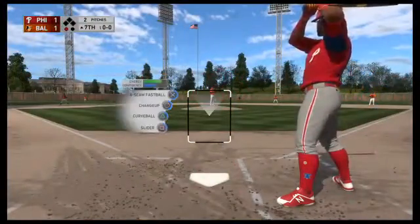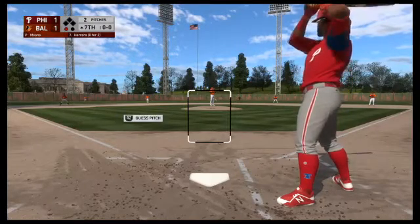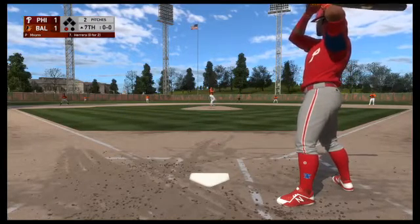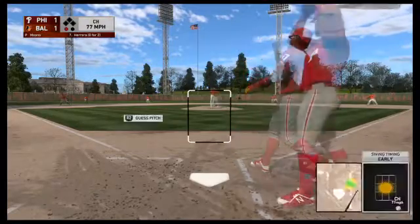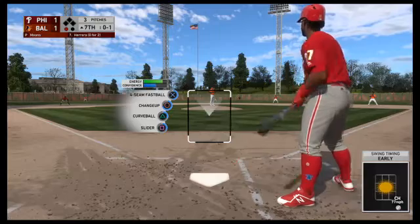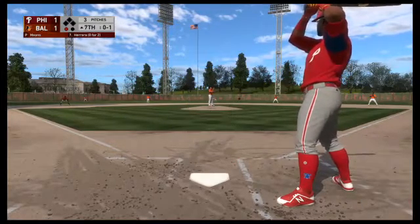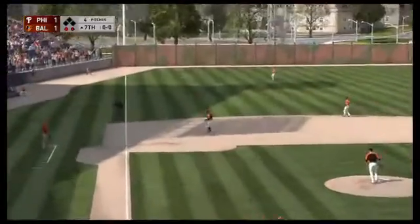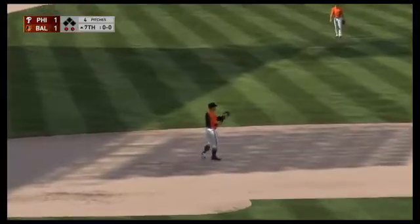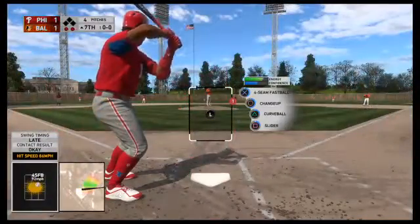Up next for Philadelphia, stepping in, Odubel Herrera. He's hitless in his 2 at-bats so far. He's ready. Here's the first offering. Swing and a miss at a first pitch changeup. 0-1. Great off-speed pitch right there. He was definitely sitting fastball, wanted to turn and burn. Everything went flying. This pitcher might be on the attack with that pitch all game long. But quick hands over there at third as he takes it for the second out.